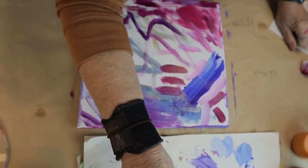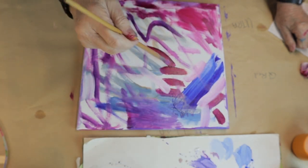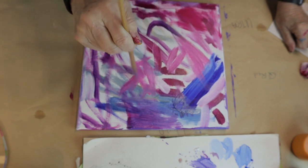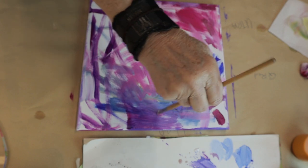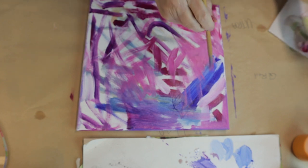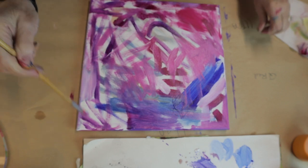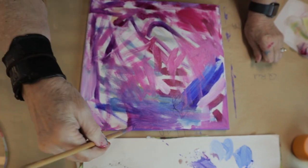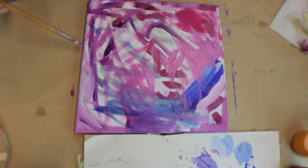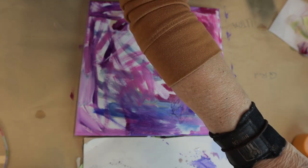Okay, let's get some. Ooh, my white's getting globby. That's that. Let's use up this red. Okay, and I'm going to throw some white on top of that. I'm just using the same brush I used to make the samples. All right, I think we need some more blue in there. Ooh, there we go.